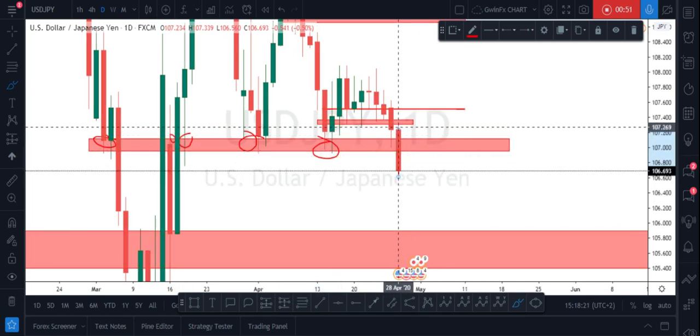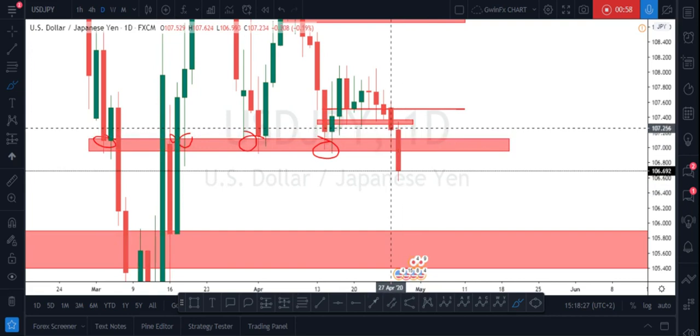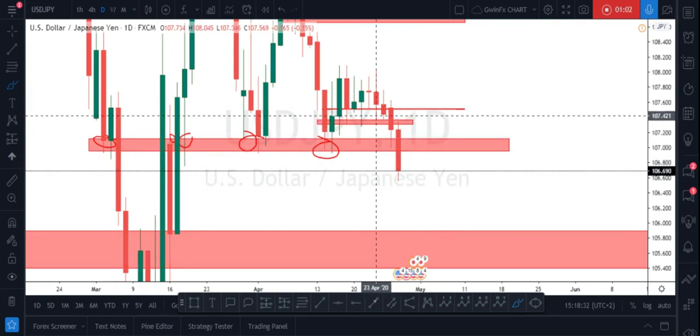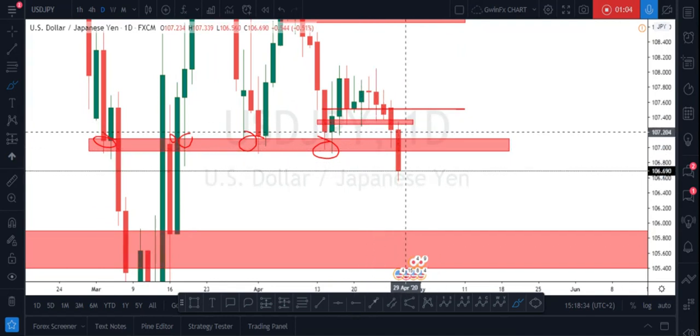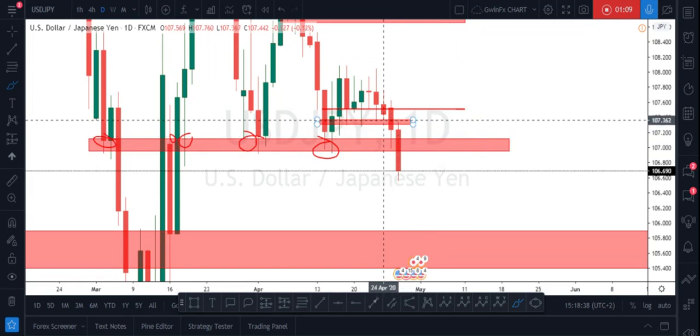This is a daily candle, and so far we are yet to see that this daily candle can actually close below this zone here. So what we want to see first is that this daily candle can actually close below the 10700. Then we can start drawing conclusions and start planning a trade action for a sell.